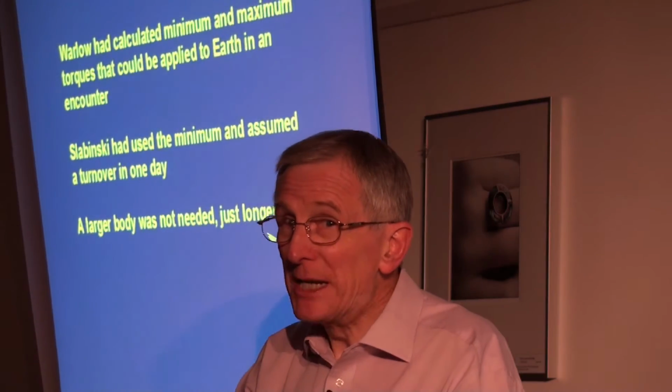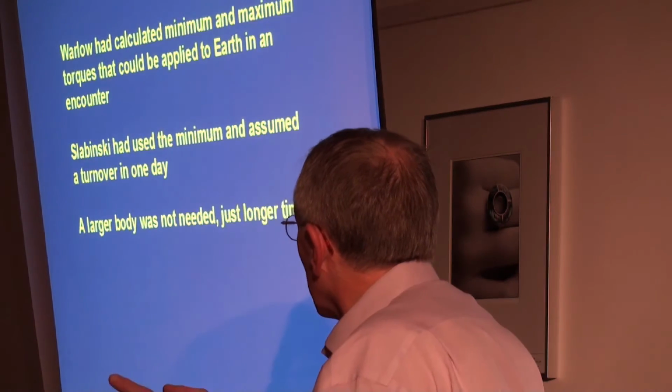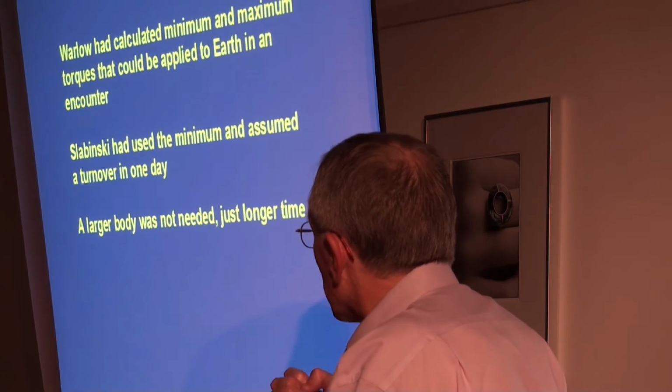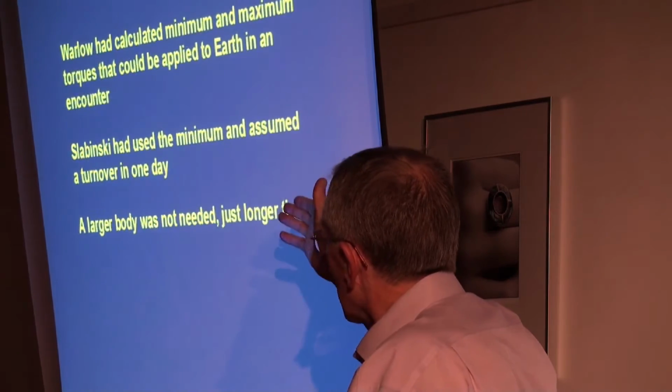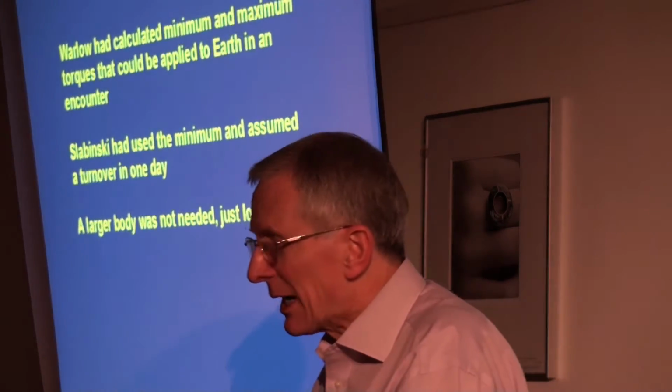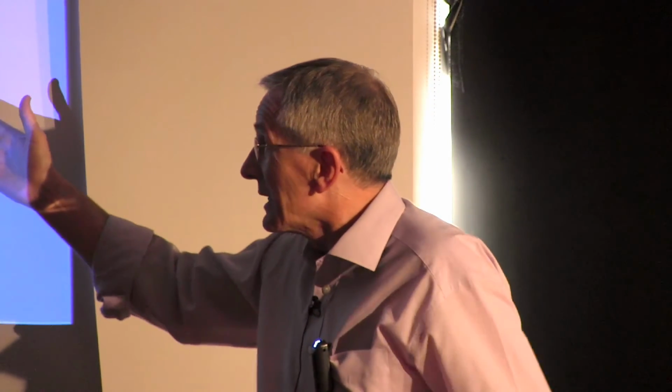Lubinski had actually used the minimum value. So that was going to look a little unlikely. But what David pointed out was it wasn't so much that he'd just used the minimum. He'd also assumed, and read really too much into Peter's theory, that the turnover occurred very rapidly in one day. What David pointed out was, although there were some errors in the maths of Lubinski anyway, what the issue really was, you didn't need a larger body, you just needed a bit more time.